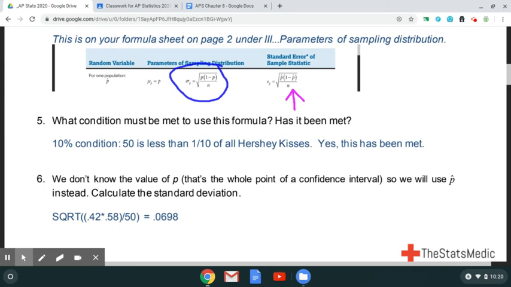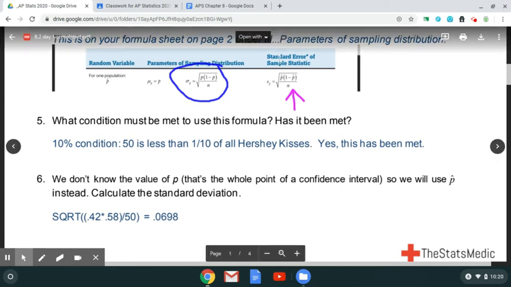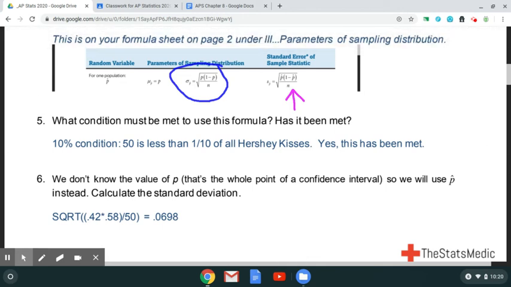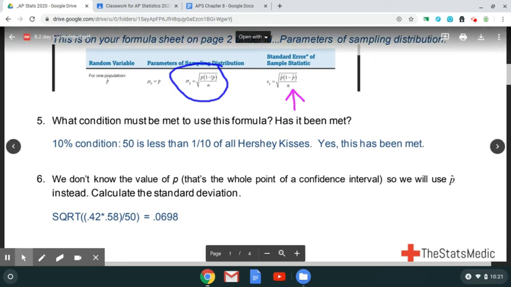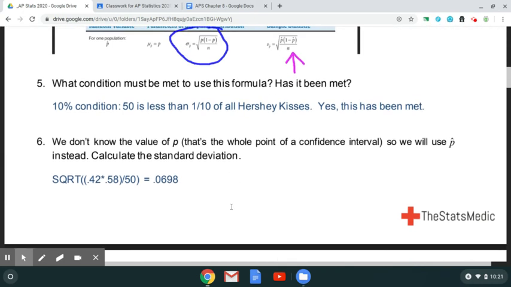Now, sometimes in AP Stats, these two are used kind of interchangeably. Just remember, if you read standard error, that is the standard deviation. It's just that you're using your sample statistic to calculate it, not the population parameter. So if I say standard deviation, I might mean standard error and vice versa. You will be provided both of these in your formula sheet.